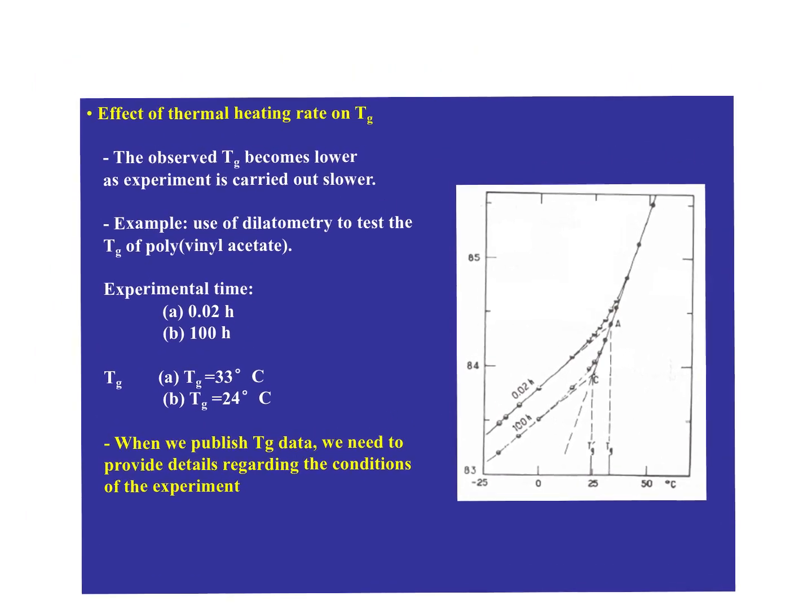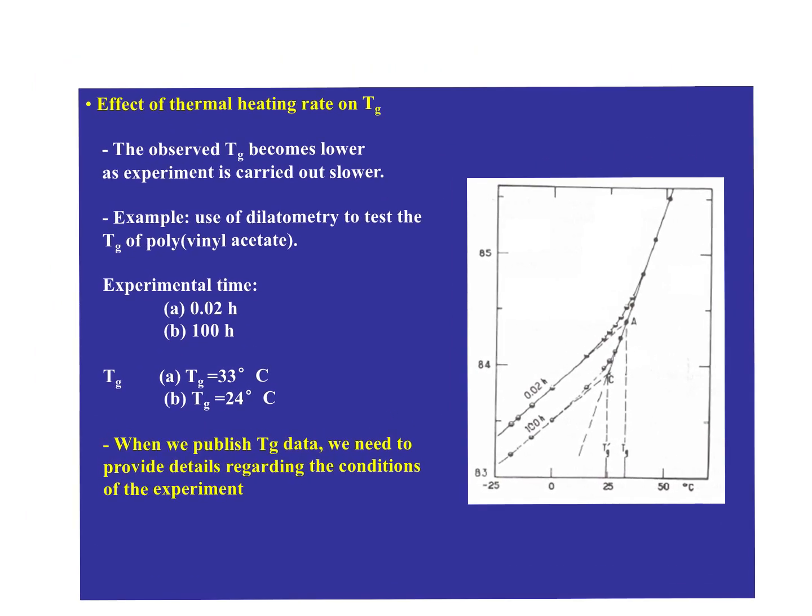All right, so the next thing is hopefully something you've seen before. It has to do with artifacts, really. The effect of thermal heating rate on glass transition. If you are heating a polymer at 1 degree per minute, first off, these polymer samples tend to be pretty small. Like 100 milligrams is considered a large specimen. But even in those small amounts of polymers, we know that polymers are crappy thermal conductors.